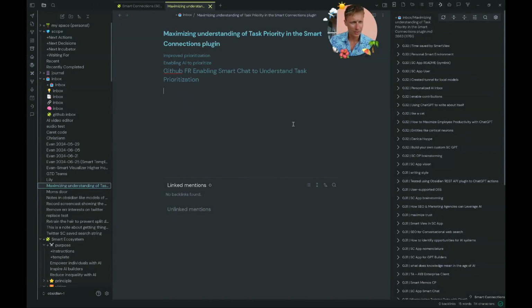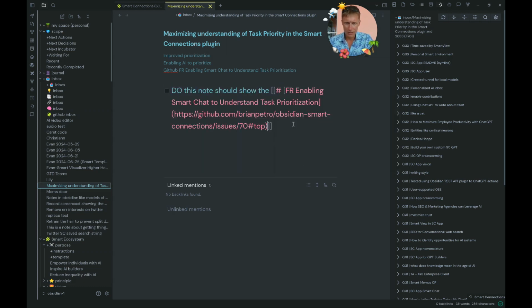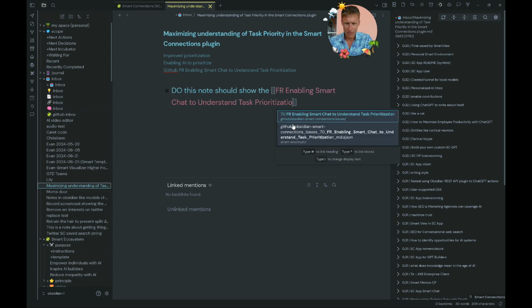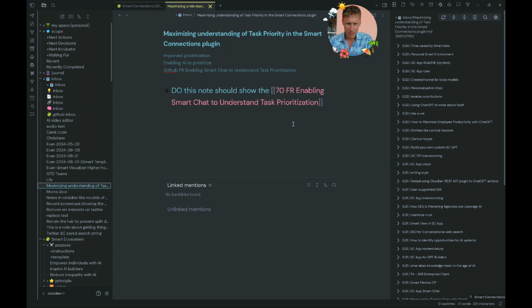Okay, well, I do this to look for opportunities to improve. Let's add a task here. Desired outcome: this note should show in the smart view.